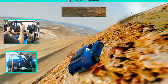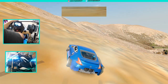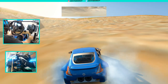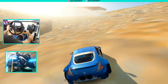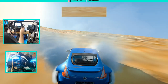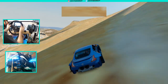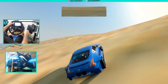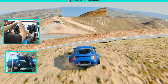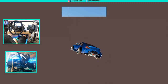Oh, and this is where we die. And this is where we die. I don't think we're gonna be able to make it back up. Is this another mountain that's gonna get us? We unfortunately sent it way too hard on this section of the hill. We might be able to get it back up. So we managed to put the car through the... Oh yeah, we're just falling into the abyss.